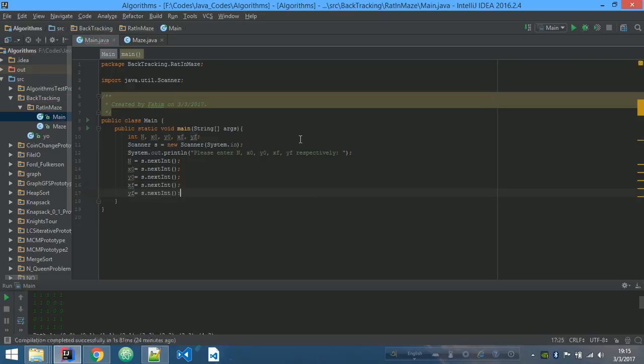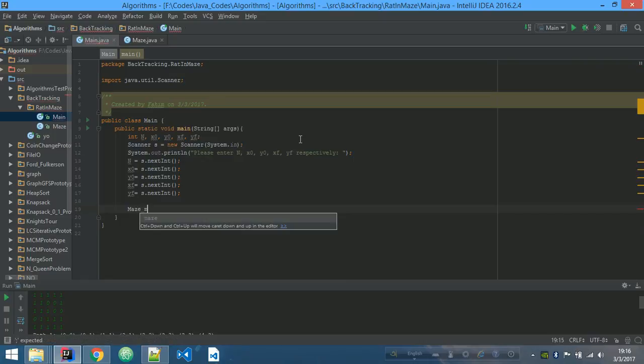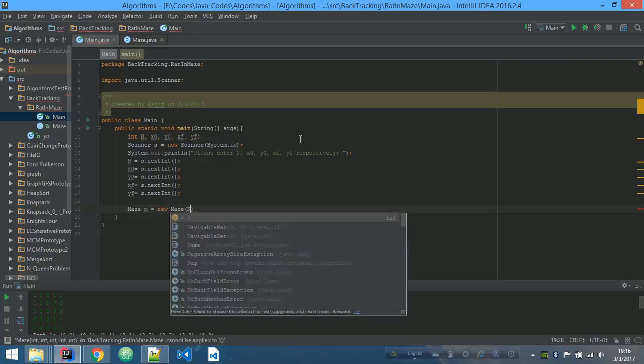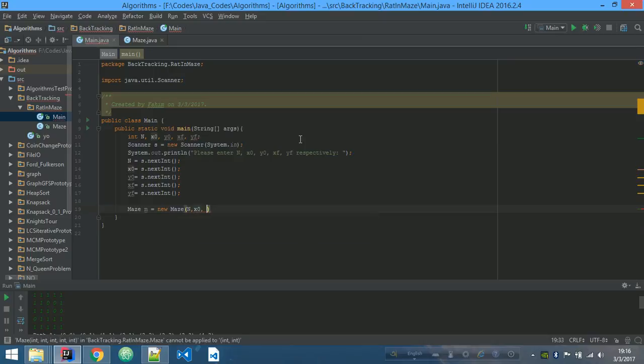Okay, now that we know the dimension, the starting position and the ending position, we can take a maze typed object. So maze typed object m goes to new Maze(n, x sub 0, y sub 0, x sub f, y sub f). Yeah, that's right.